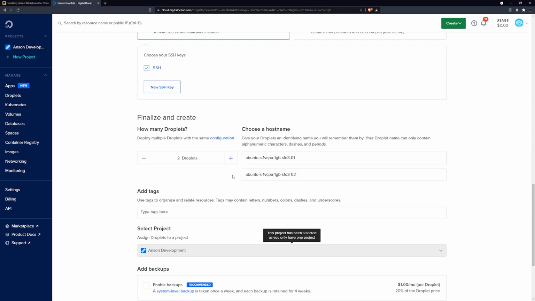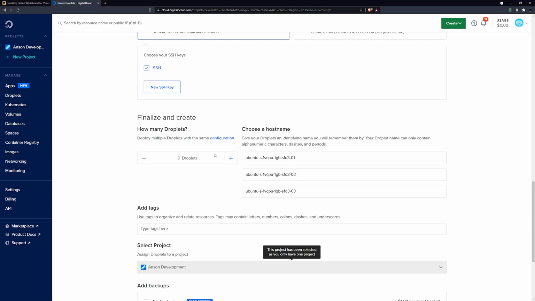Now I'm going to go ahead and create at least 2 droplets, okay? And droplets are just virtual machines, just to clarify. At least create 2, because if you create only 1, it's really not going to make much sense, because the traffic is only going to forward to one single server. So you want at least 2 so you can actually see the traffic being distributed to different servers. And when you see that happening, it's going to be, wow, that's so cool.